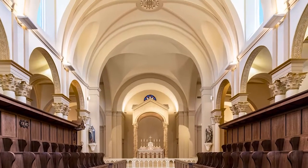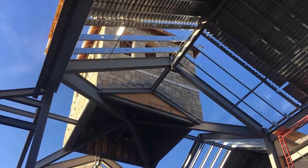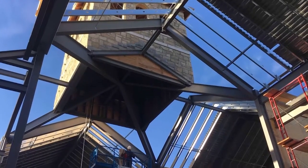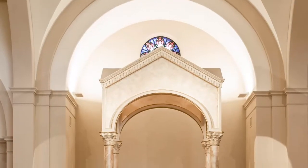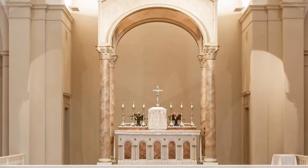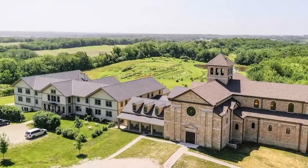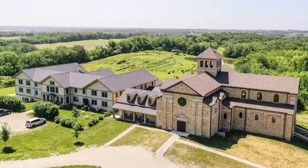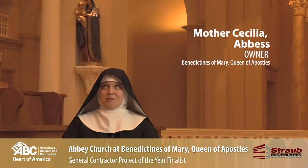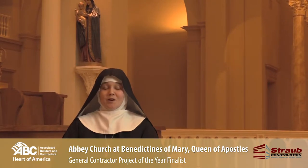This is hands down by far the best project I've ever been part of, precisely because it is beautiful. We're not just building something to serve a purpose — of course it serves a wonderful purpose. But the fact that they could build something so beautiful, something that almost takes you back in time, with sweeping architecture that just lifts your soul when you walk in.